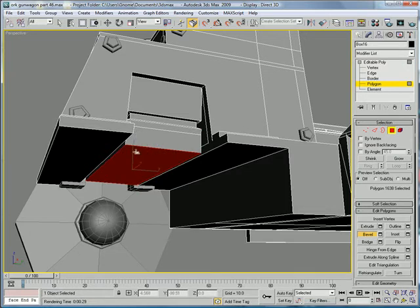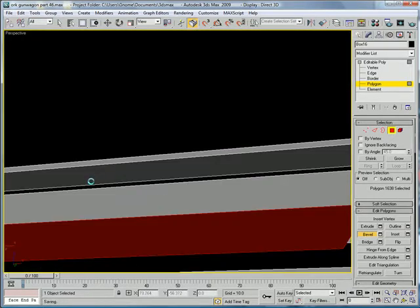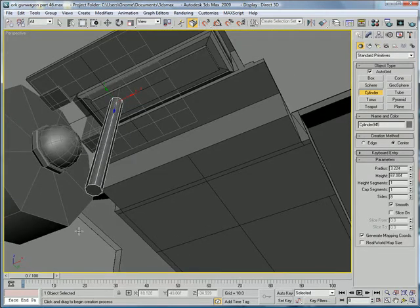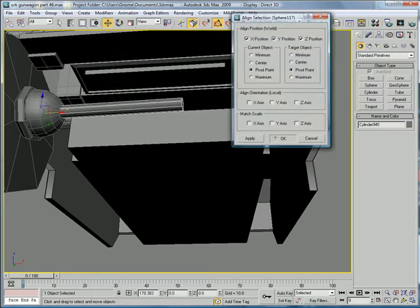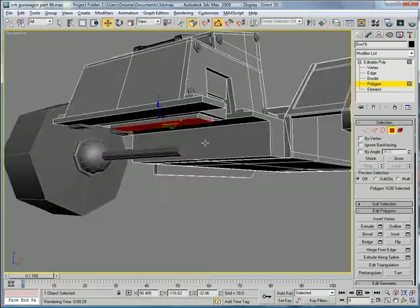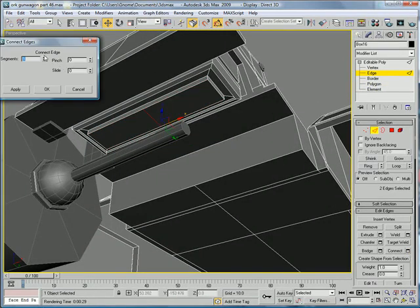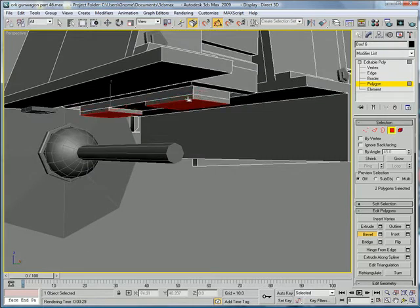This is going to be like gears and stuff in here. So bring it down a little bit more. Next, create a cylinder right here, drag it out, rotate it 90 degrees. Effective — just align it with that, and bring it out a bit. Now grab this, and you're going to want to connect it twice. Select that and that, and then continue beveling these until you reach the bottom.